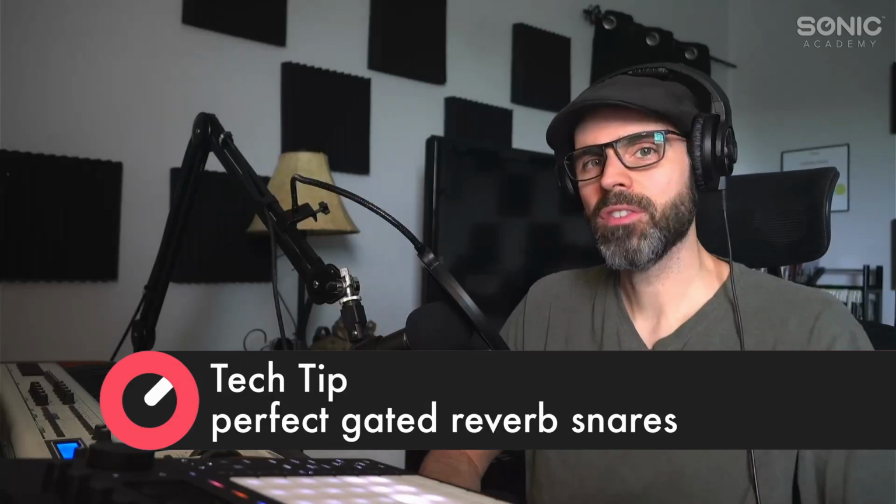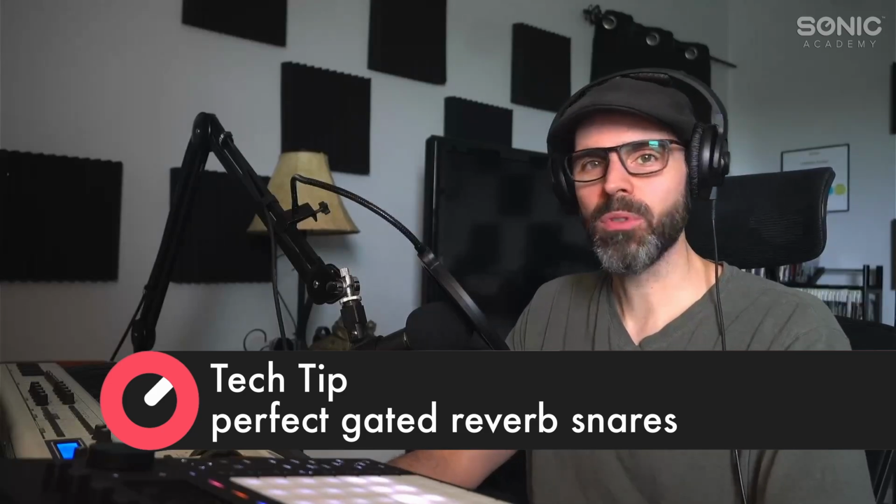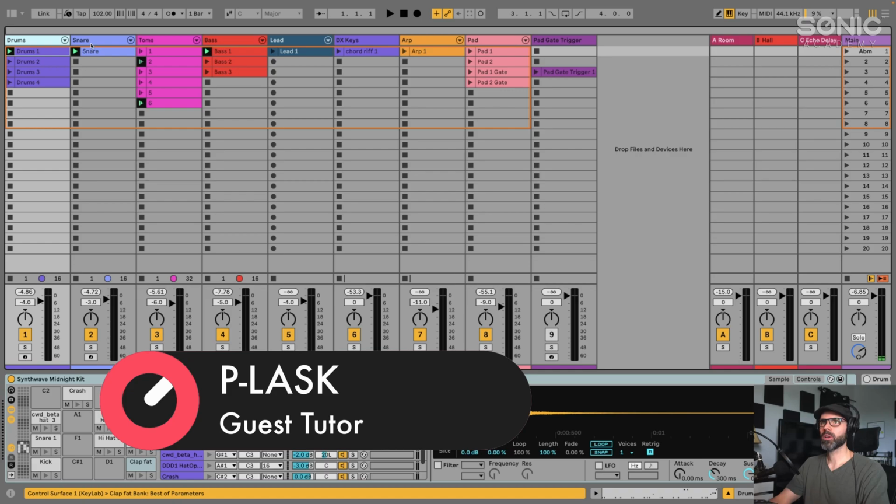Changing gears and changing projects here, let's take a look at how we can use VELA to create really awesome gated reverbs, which is a typical sound that you hear in a lot of 80s music, synthwave music, anything that harkens back to those big slammin' snare drums in particular, but you could do it on all different types of drums.